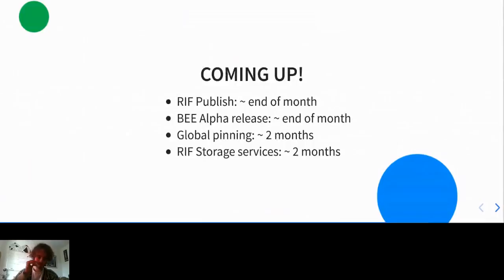Coming up, there are quite a lot of things which the RIF Storage team is working on right now, and I only limited the announcement to what's upcoming in the next 2 months. So by the end of this month, 2 things will be published. The first thing is RIF Publish, and RIF Publish is actually a service.